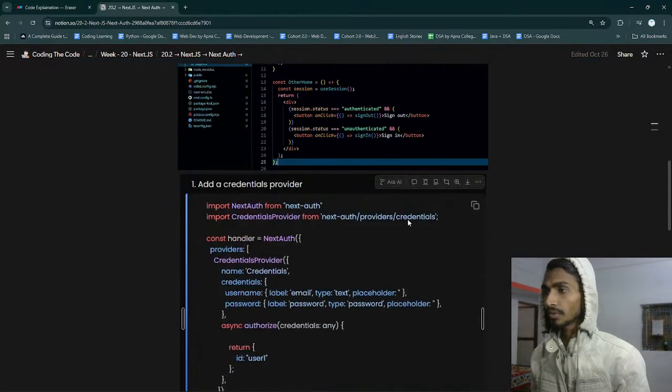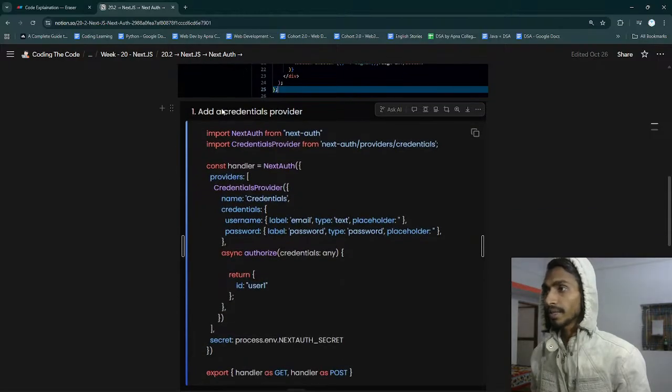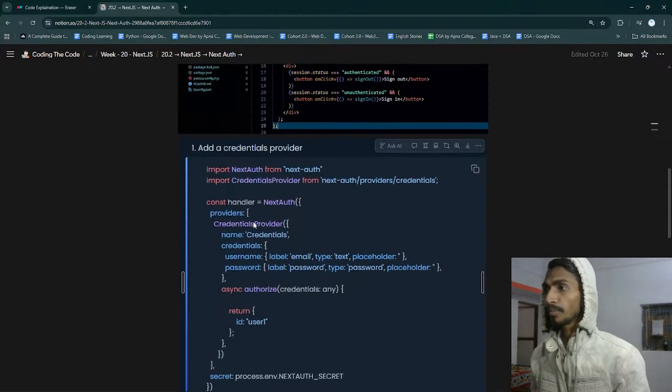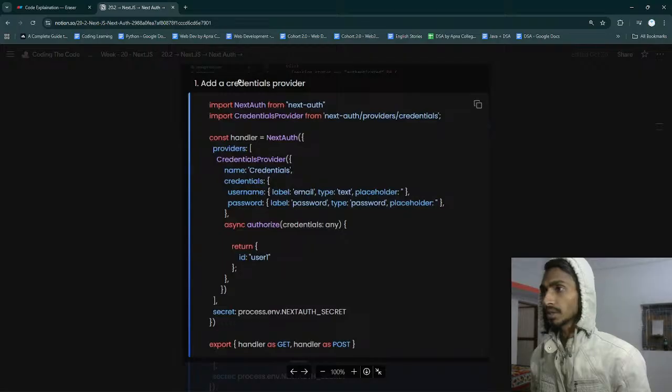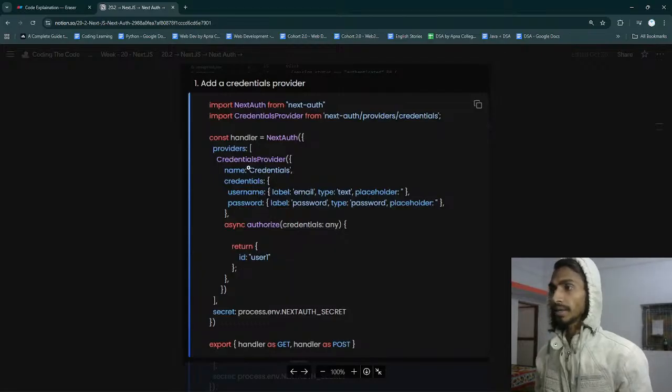Let's get rid of this thing. What is the next thing that I can do? Then there is something called provider. Again, I get these things from next auth itself. So if I just double click on it, what I'm getting, first of all, is next auth from next auth, and using this next auth, I can have many providers, and right now I have credentials provider.